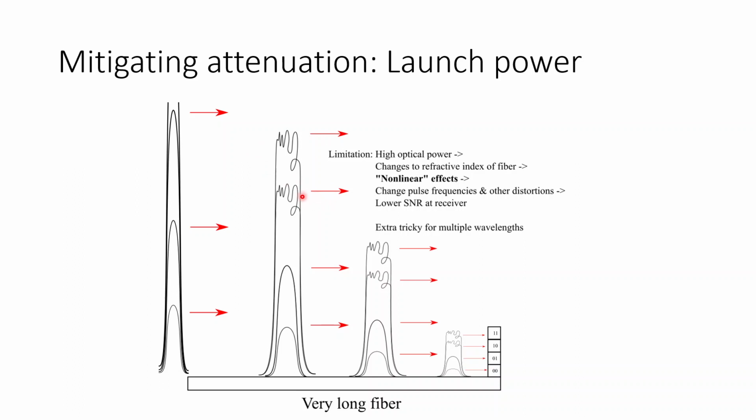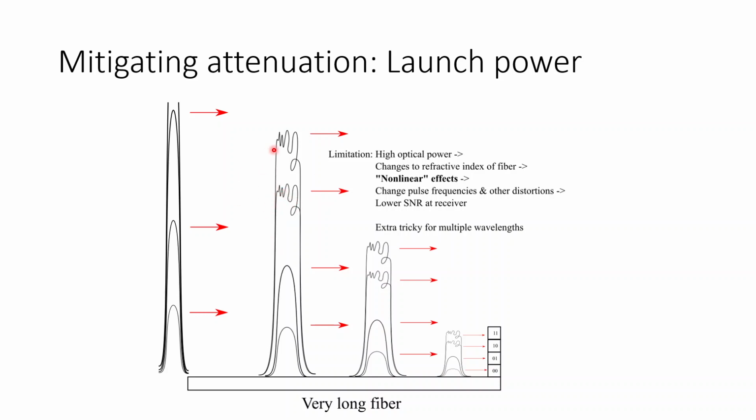I'm not going to go into the exact details here, but just rest assured that if you have a very high power pulse, then this nonlinear effect caused by the high intensity of the pulse will actually disturb the shape of the most intense pulse. And you can see that it scrambles some of them. It can even mess up the way that we detect it on the other end here. So there's a hard limit to how much power we can send down before these effects start to kick in and therefore scramble our signal.